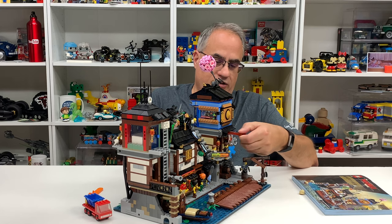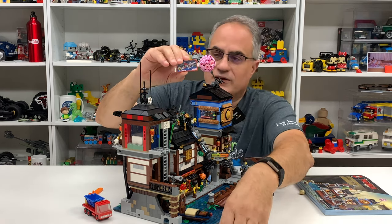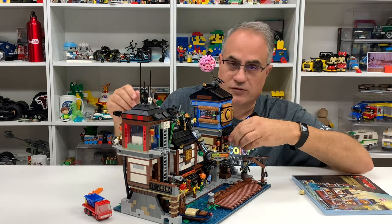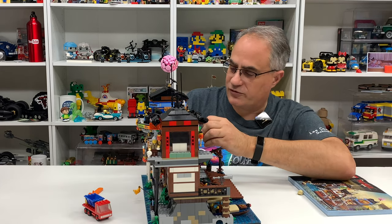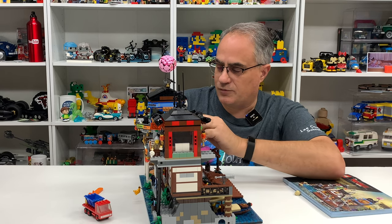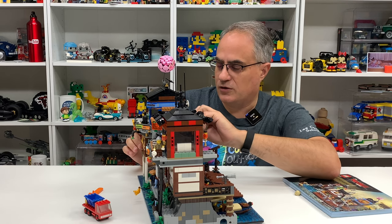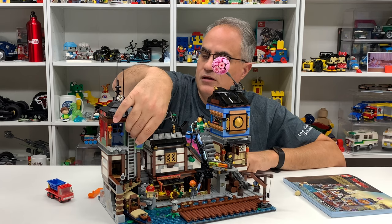So yeah, it's got all the different signs. Oops, I dropped one. These are all stickered pieces. If you're not a fan of stickers, you won't like this set because there's a ton of stickers, but I think it works. I wasn't complaining as I put the stickers on. Normally I do, especially when they're hard to put on. There were a couple places where I think I got the sticker a little crooked.